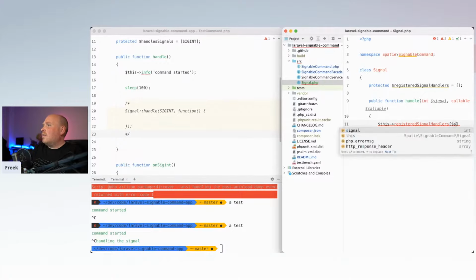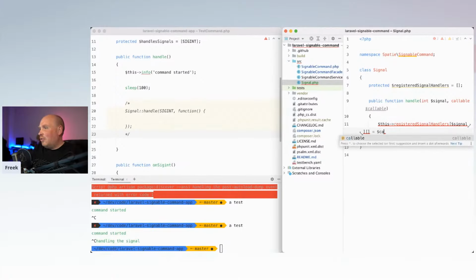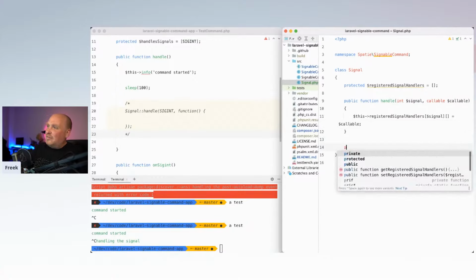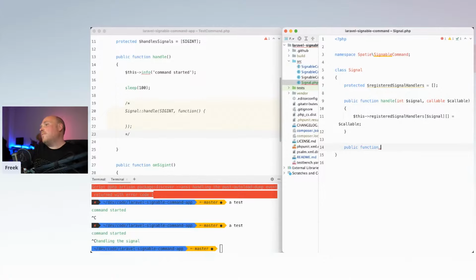I'm going to add the signal as a key, and that will be an array where the callable is in. So that later on I can have a function execute signal handlers for a signal.